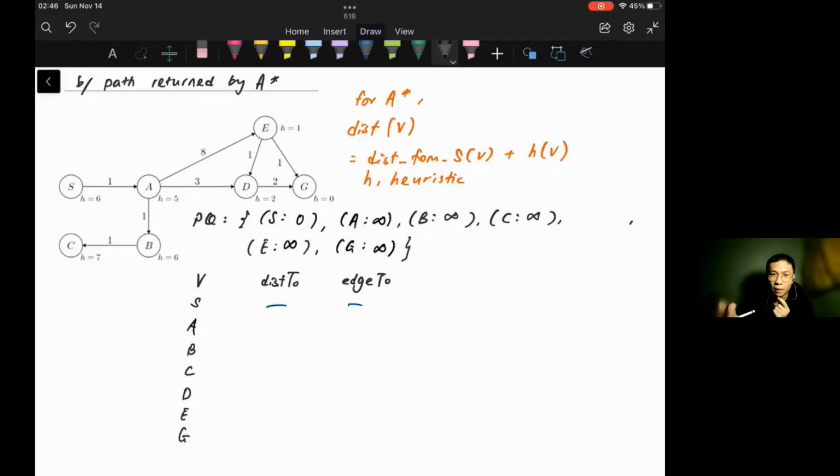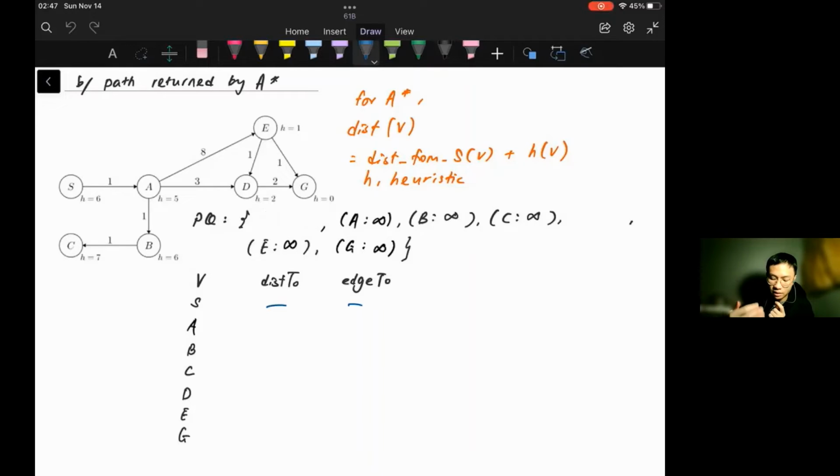And this updated distance value will be the one that we use to update our priority queue. However, in the table itself, we will still keep the distance value from the start, without the heuristic term. I hope that things will get clearer as we work through the entire problem, which is now. Yeah, let's start.